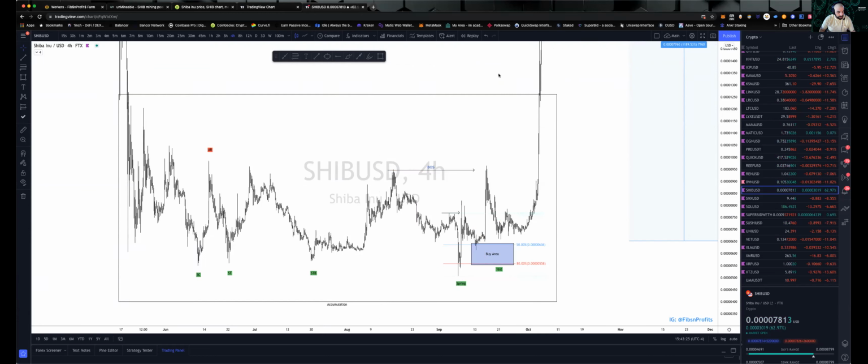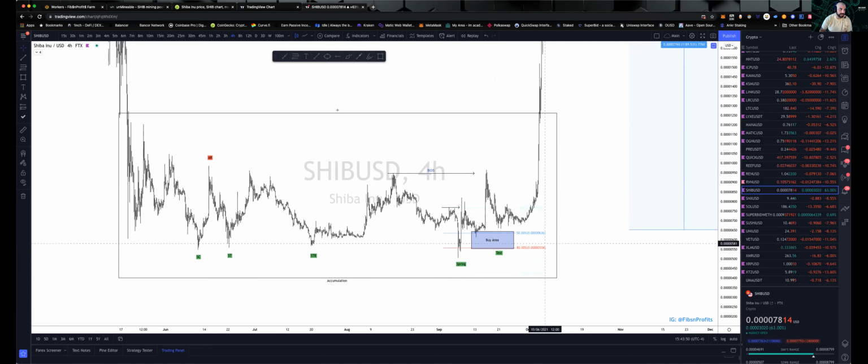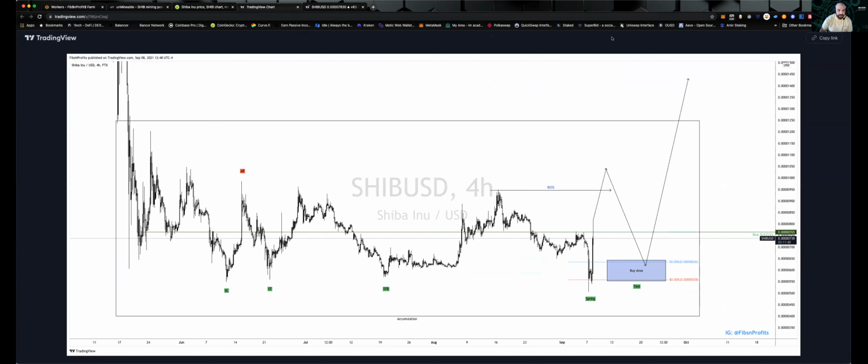So the lowest order that I got filled in at was just above the $63 per million mark. And then I got in just a little bit higher up in this area here. But we saw some really nice, quick, efficient price action. We saw a lot of buy orders coming into this market, and then you could just see what this thing did. This was the original chart that I wanted to see. I wanted us to come back and mitigate out of here, which we did. This was back on September 8th.